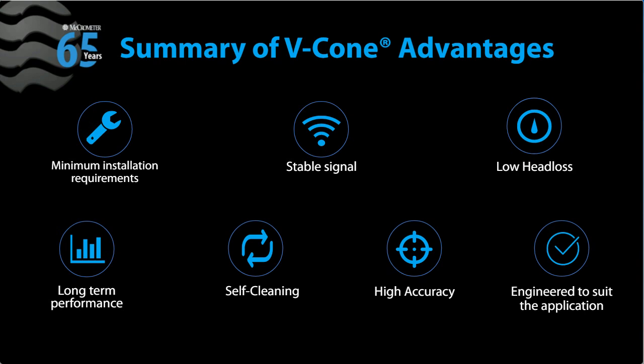If an operator requires very high DPs for a large turndown, then the cone inside of the meter can be manufactured to a very large size. And then if low head loss is a requirement, then the cone could be manufactured to a very small size in order to fit whatever the engineer's needs are.